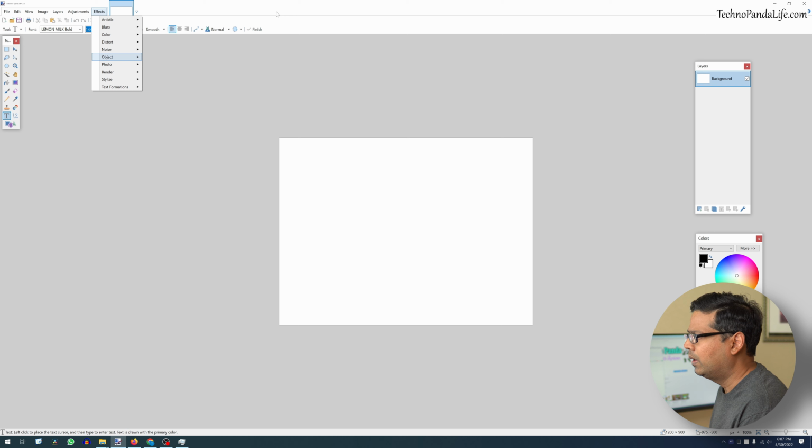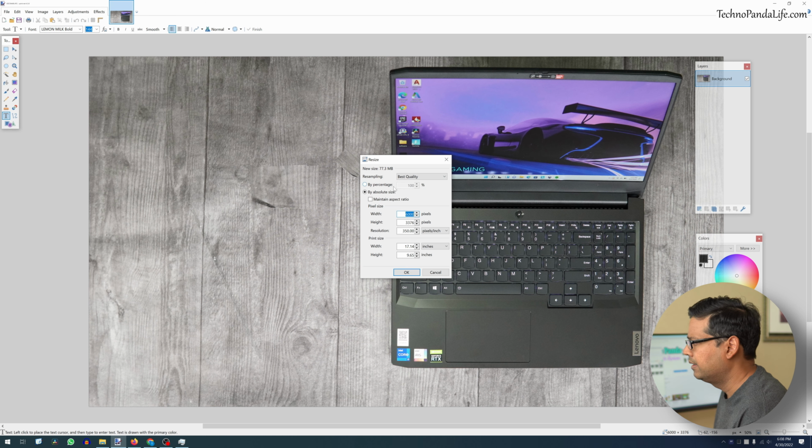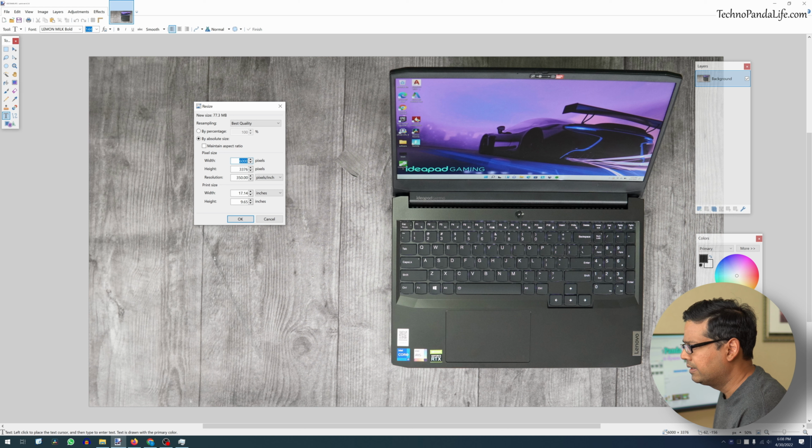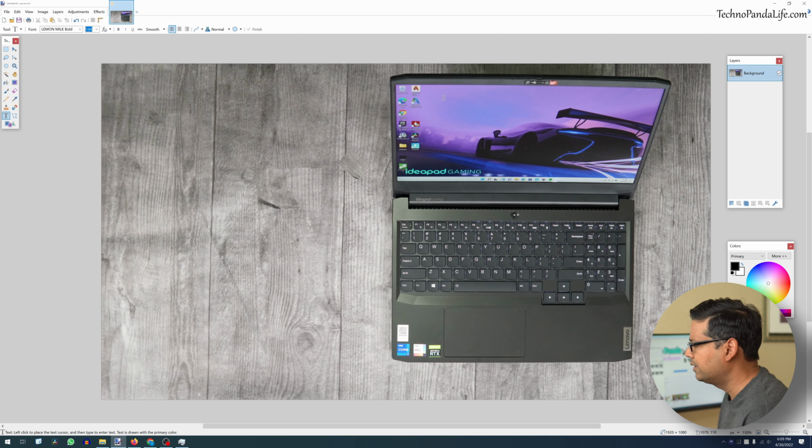Now I will show you how you can make an awesome thumbnail. This is the picture that I got from my mirrorless camera, and if I go here in image and resize, you will see that currently the image is 6000 by 3376 pixels. So it's very large and it's bigger than 2 megabytes, which is the size that Google constrains. So I'm going to resize this picture. I will select the resolution 1920 by 1080. Okay, so now let's make our thumbnail.